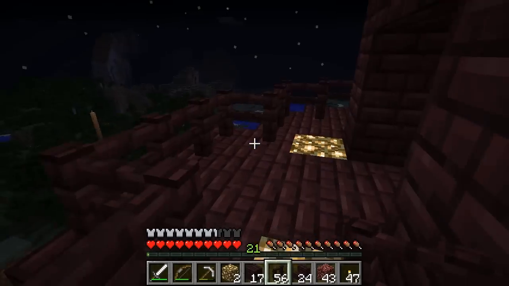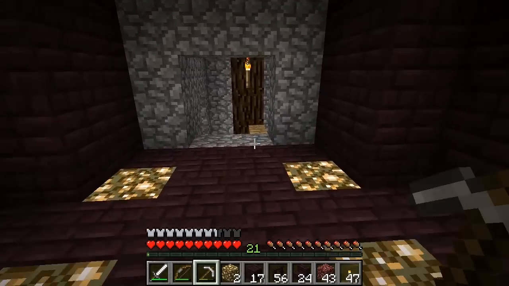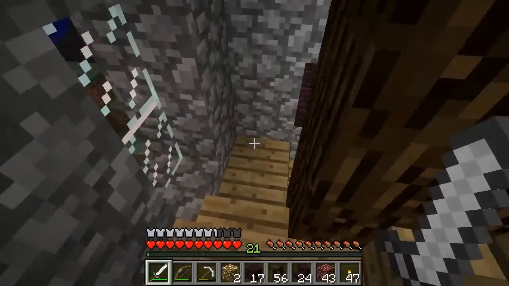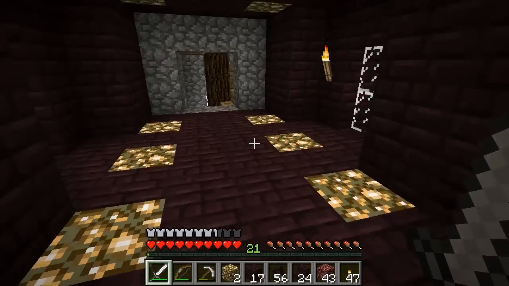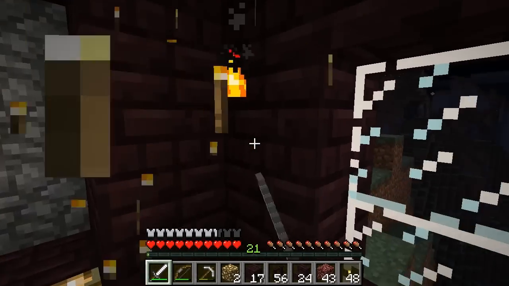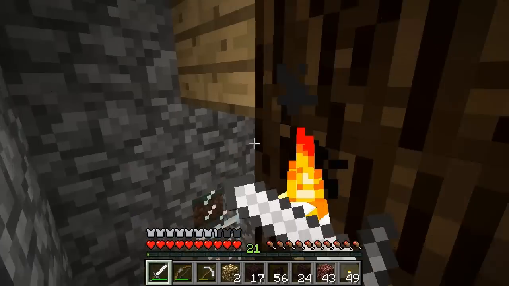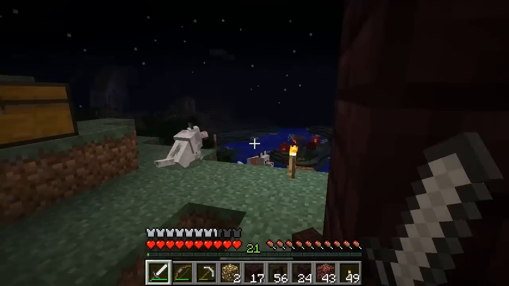This is where flying comes in handy in creative mode. Okay, now the roof, I think, is next. So we need to think about the roof. Now we'll get some doors in here. Okay, so we have lighting in here. Perfect. Good thing I blocked that torch. Yeah. It jumped right at me.